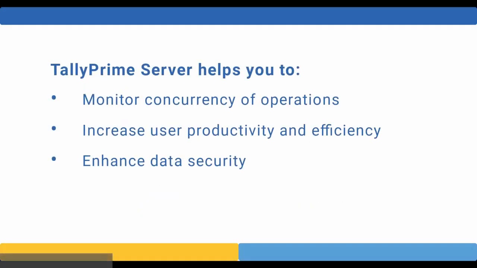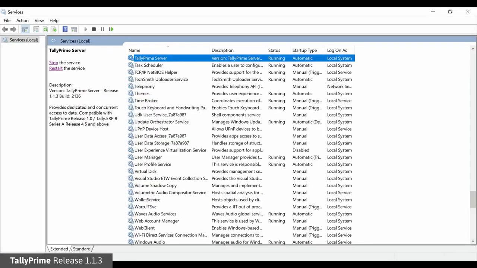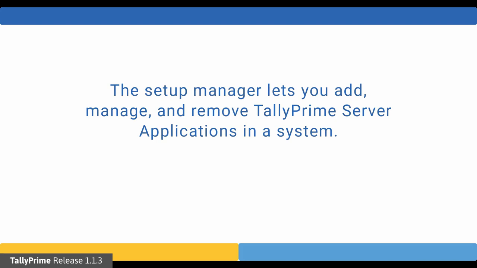TallyPrime server offers critical services to monitor concurrency of operations to increase user productivity and efficiency and enhance data security. TallyPrime server runs as a service and once started can be seen under Windows services. TallyPrime server installer comes with enhanced capabilities. It is a setup manager that enables you to add, manage and remove all TallyPrime server applications in a system.